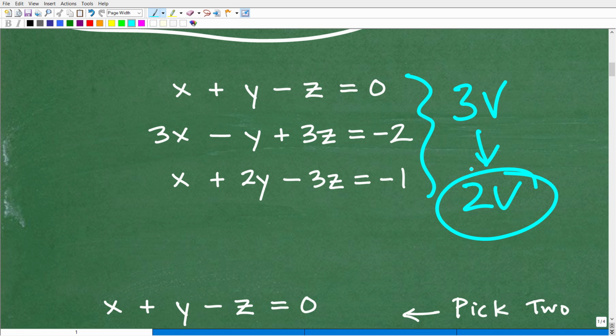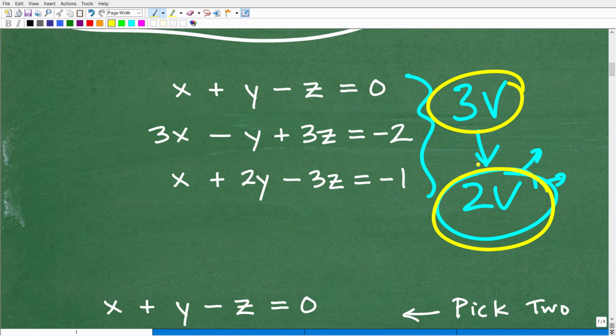Now again, for those of you that are Algebra 1 students, first year algebra, or even pre-algebra, you should know how to solve a two variable system. I already gave you an example. We're talking about basic substitution method, linear combination, or elimination method. We're going to use those same techniques. You could use either substitution or elimination, but we're going to take all these equations and manipulate them such that we end up with a two variable system. And how do we do that? Well, we're going to eliminate one variable algebraically. So let's go ahead and see what I'm talking about.